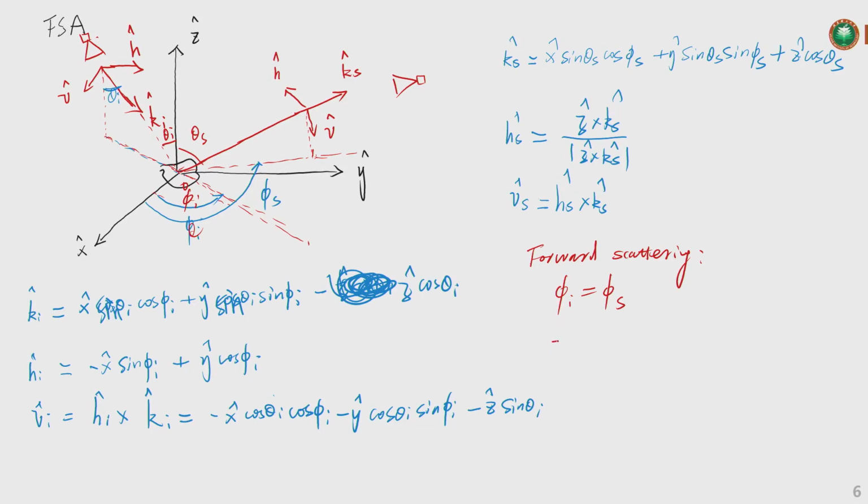So firstly, we can usually set the direction of Vi equals Vs, and Hi equals Hs, and Ki equals Ks, because they are forwarded. So we can obtain the expressions for these things. Oh, and also the relationship between theta i and theta s. Here, I lost the expressions for this one. Theta s equals pi minus theta i.